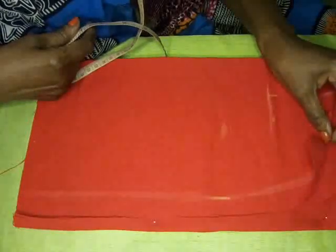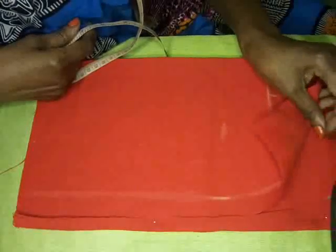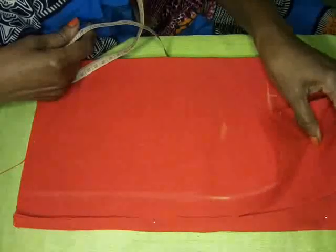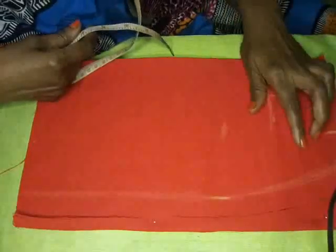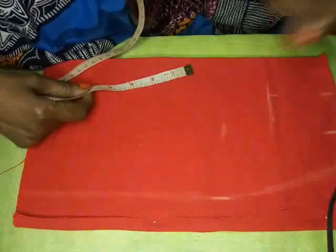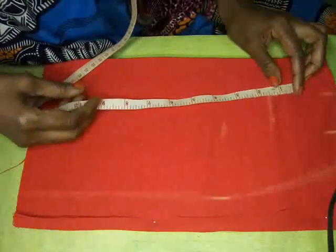We have three units: two back and one front. Each unit gets one dart. So we have one dart, one dart, one dart at the back, and one dart to the front right side, and another dart to the front left side — that's four darts total, which is four inches. We need to factor that out of our waist measurement.